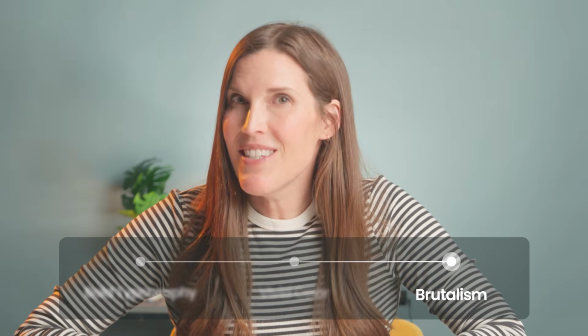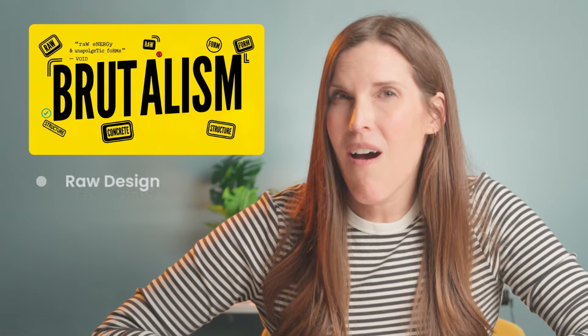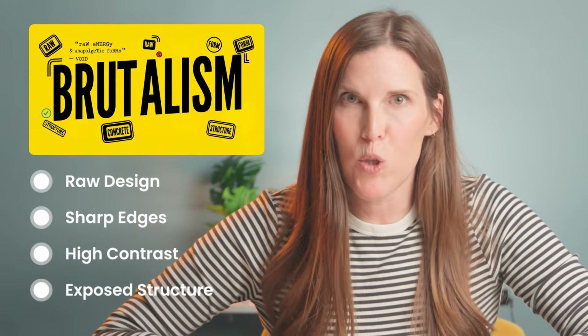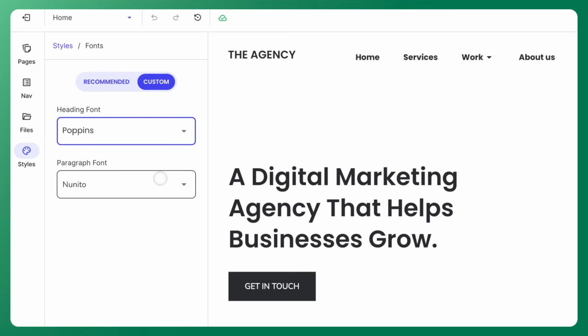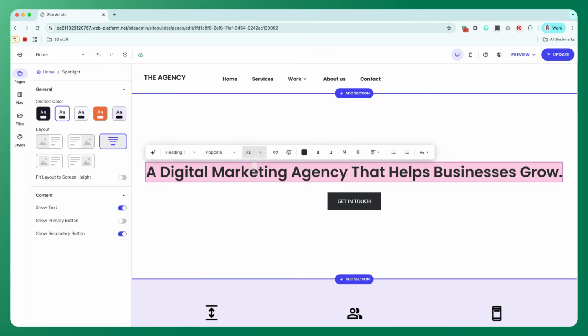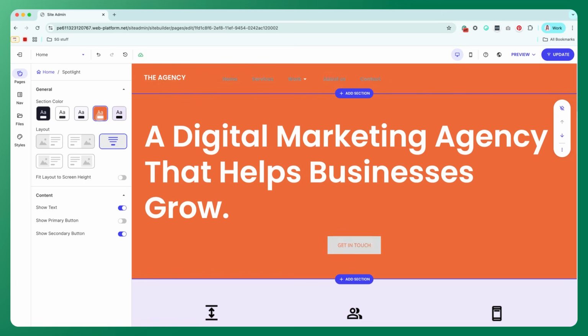Brutalism is another particularly intriguing trend, and it brings the first 2 points in this trend together. Inspired by the architectural movement of the same name, brutalism is all about raw, unapologetic design with sharp edges, high contrast, and exposed structure. Online, it manifests in a similar way by breaking the polished feel and giving a sense of honesty and personality. This too is super easy to implement with a website builder. Think squared edges and corners, sans serif fonts, super oversized typefaces, bold colors with high contrasts, and limited images.